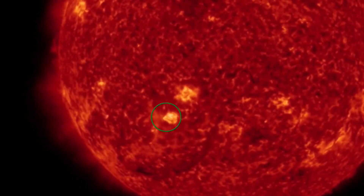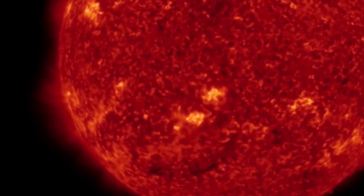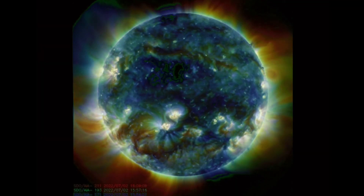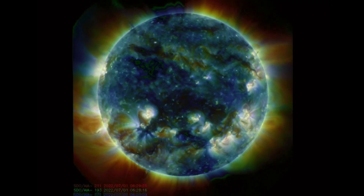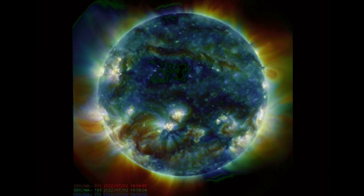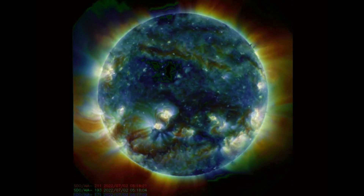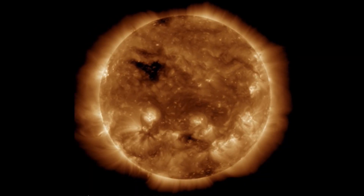A closer look at the earth-facing sunspots we'll be keeping an eye on over the next 48 hours, as well as just south of that, a pretty large plasma filament. You can see that dark region as well — some possible sunspot regions cresting in. Looking at multi-spectrums of the last 48 hours of events, you can see in the top left-hand side there a plasma filament rip away. We do have quite a large coronal hole that is earth-facing, and you can see the large plasma filament above it.